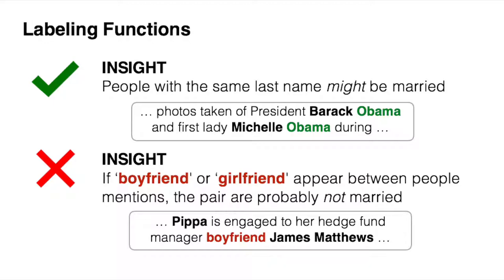What are some other sort of intuitions we could apply in this spouse example? For the positive case, we might say, well, if we have two people entity names, and they share the same last name, that could be a positive labeling function. That's going to have some noise, right? Because siblings and family members will share the same name. But that's fine in Snorkel, right? We can use this sort of noisy supervision, even if it only captures part of the space of what we're labeling. You could think of a negative supervision where, well, if boyfriend or girlfriend shows up between people names, that's a good clue that these, in fact, not a spouse relationship. And so that would be two positive negative style labeling functions you could write for this task.